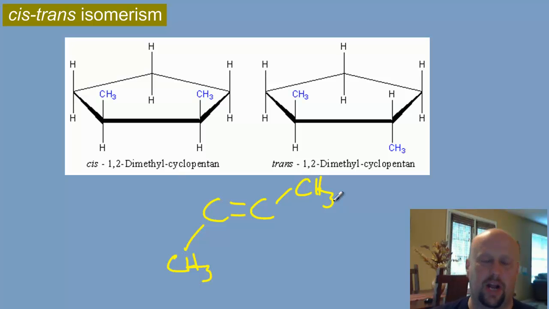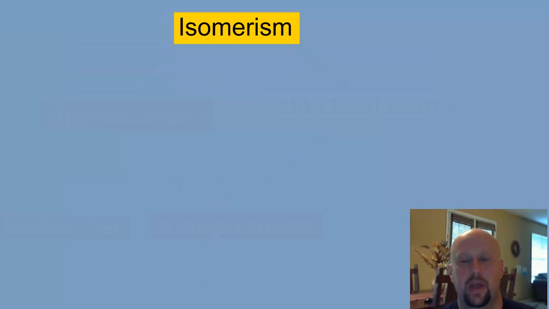We'll do a couple of practice problems, but we're going to dive a whole lot deeper into that whole cis-trans concept when we get into alkenes and alkynes, multiple bonds on our carbons, in the next unit. So let me real quickly summarize the isomerism that we've learned so far. Remember, isomers mean that you have the same type and number of atoms. So you've got a C5H12, a pentane, but there's a whole bunch of different ways that you can arrange those carbons and hydrogens around each other.